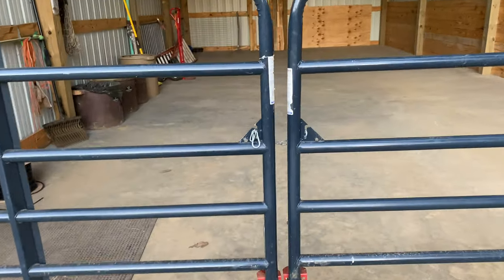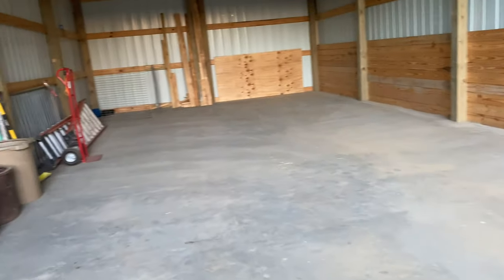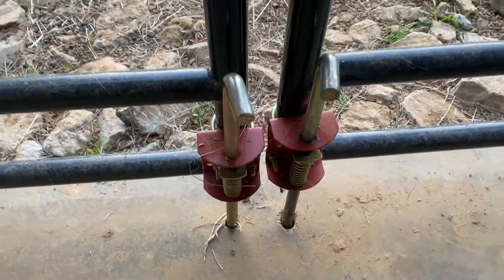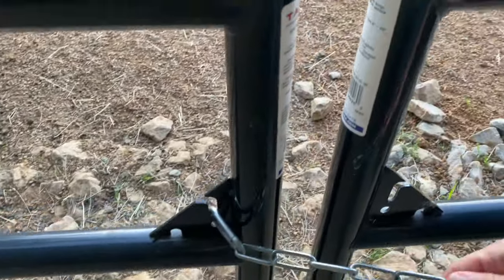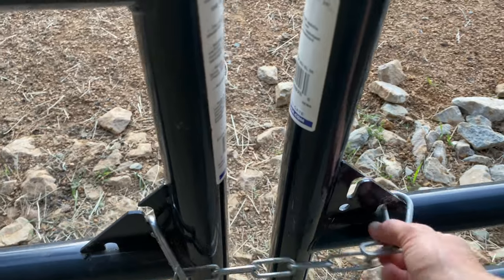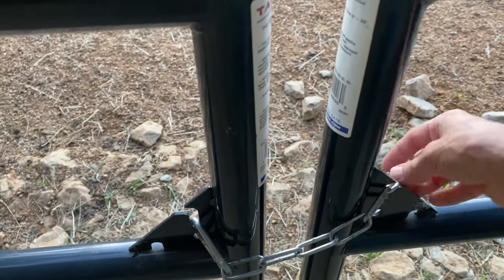And then we got a concrete bit and drilled a hole in the concrete so that we could put these down in there to hold the gates together so that the horses could not get in here. I do have to use a chain, which I clip over here when I'm not here, when I leave. But whenever I'm here, I just run it through there.